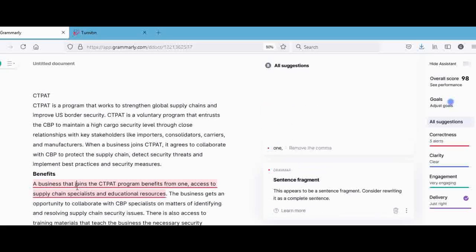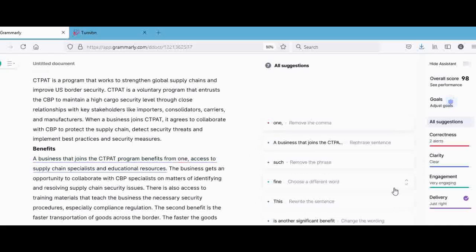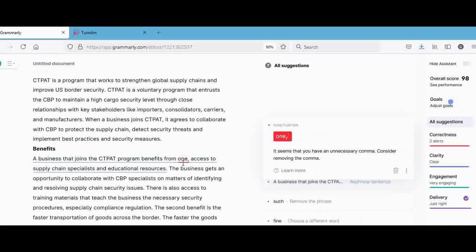So there's also this one. It says my mistake here is this sentence. It's in red, and it says this sentence appears to be a sentence fragment. Consider rewriting it as a complex sentence. Sometimes, if you don't want to change what Grammarly is suggesting, you can see this bin icon here. You can just press it if you feel like that English is how you wanted it to be. So I'm just going to dismiss that one and then go on.